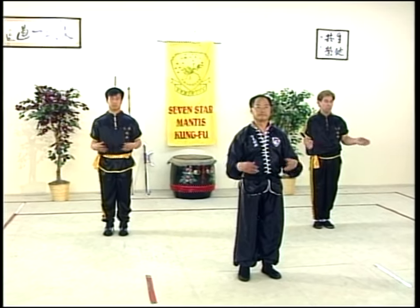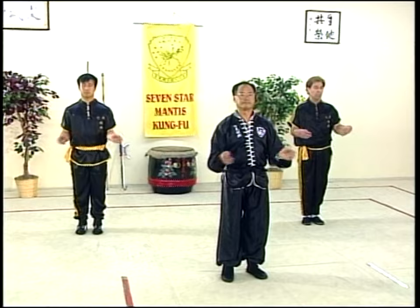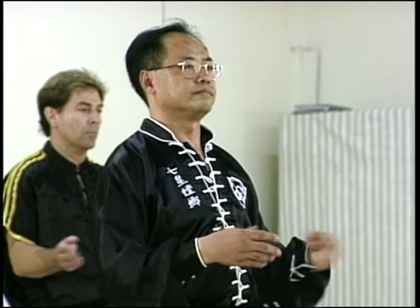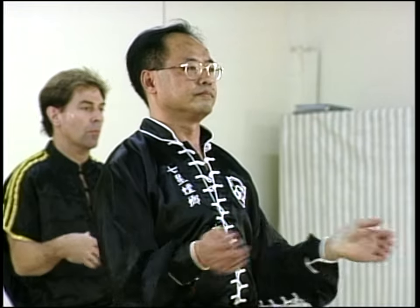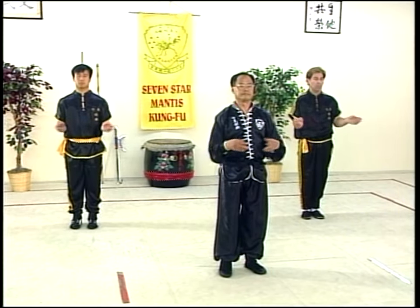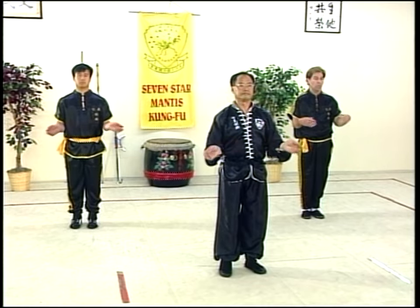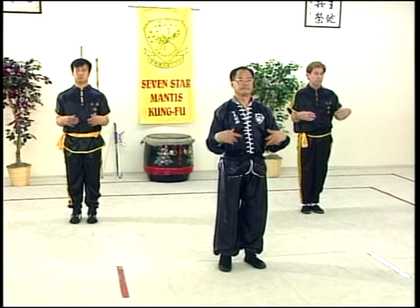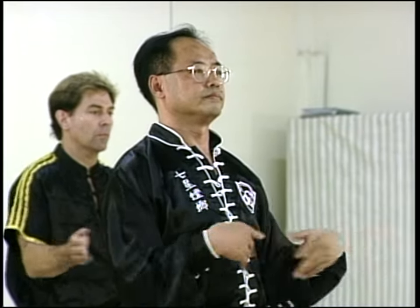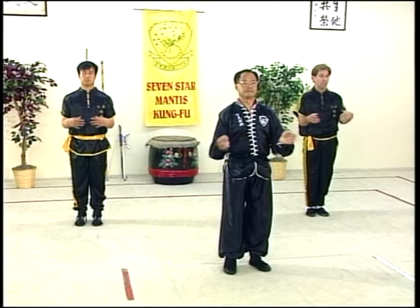We're going to begin with some basic warm-up stretches and exercises. First one is wrist shaking, and this one involves just loosening up the wrist to prepare ourselves for different wrist techniques, wrist locking, grabbing, and punching. In this posture, we're going to keep the wrist, arms, shoulders relaxed, and just focus on the task at hand and getting the mind prepared, and just shaking the wrist back and forth.